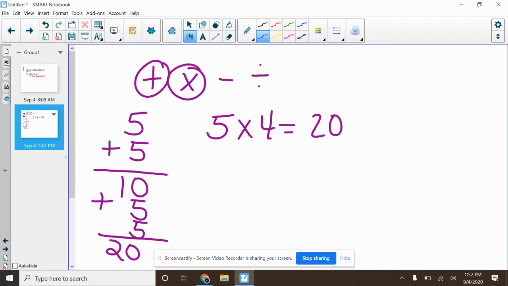So when you look at the other 2 symbols that are here, your subtraction sign and your division sign, they go together. Because both of them mean to make something smaller. When you subtract, you're making something smaller. When you divide, you're making something smaller. They go together. If I were to erase the little dot on the top and the bottom of that division sign, don't you see a subtraction sign?